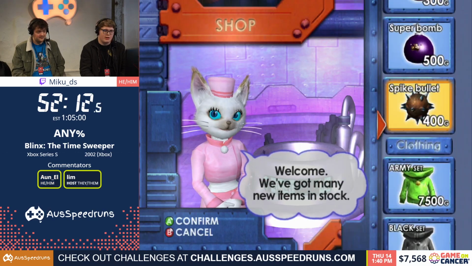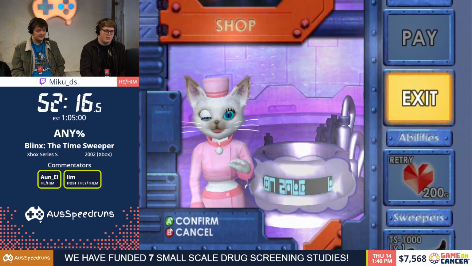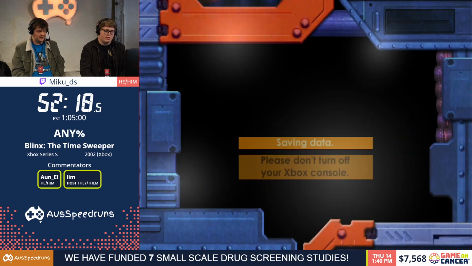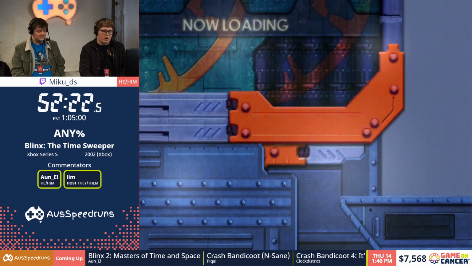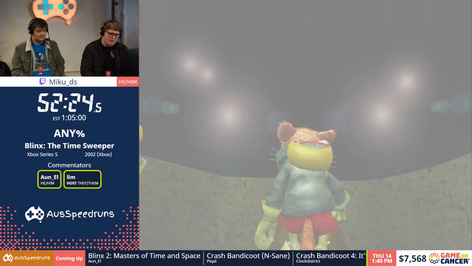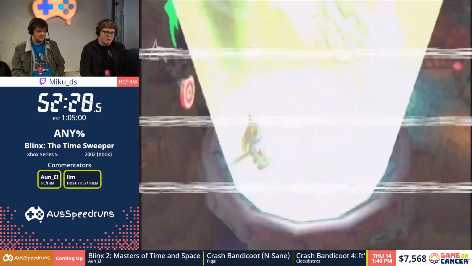Okay, so now we're entering the boss rush. Before we can defeat the final boss, he sends us through to fight the four harder bosses of the game. We're buying 10 spike bullets so we can deal with all these bosses quickly.